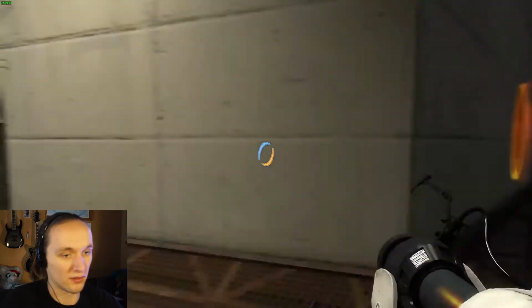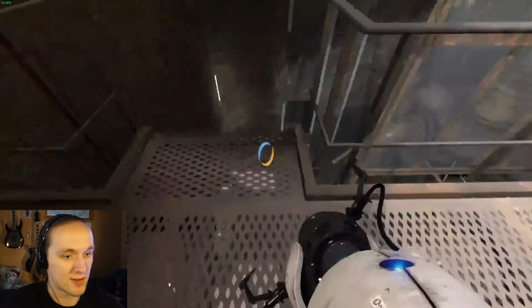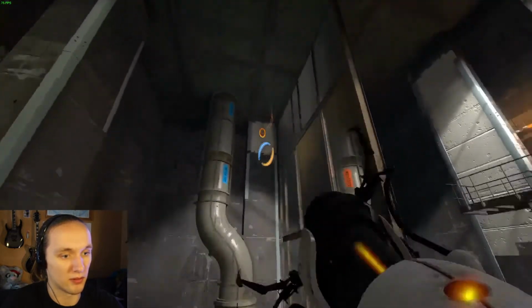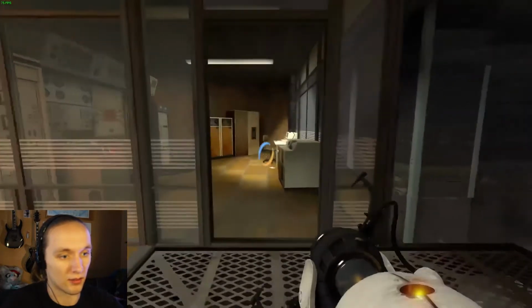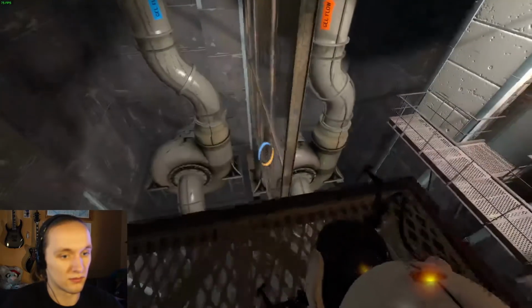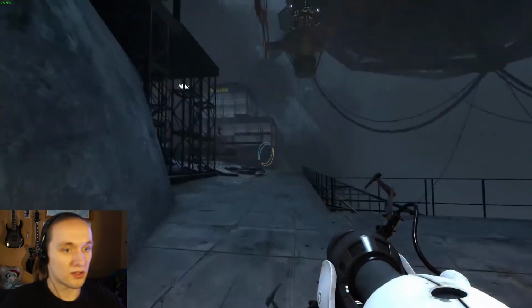Alright. Pump station beta. Get the orange goo. Oh. Dum-dum. Got plenty of momentum. Wait. Okay, there we go. Almost.